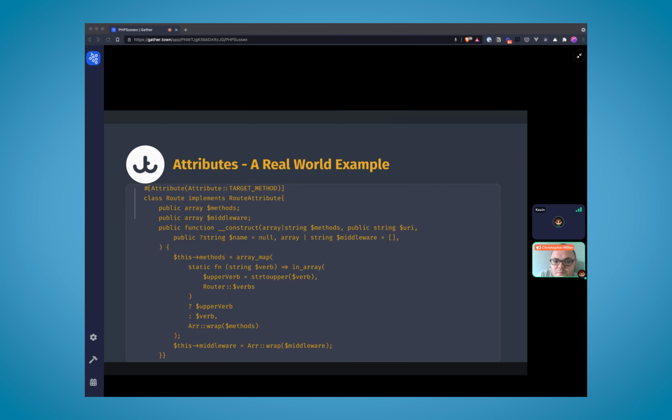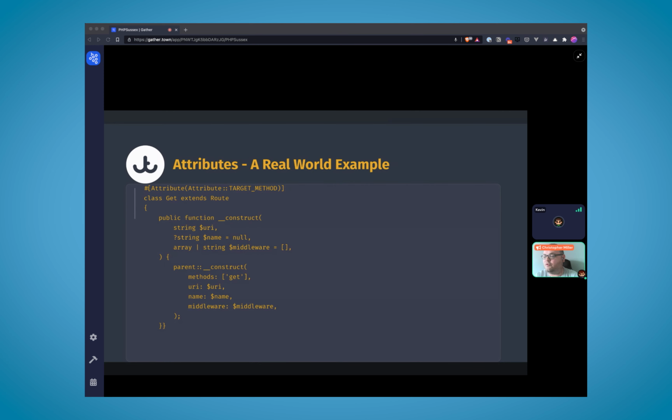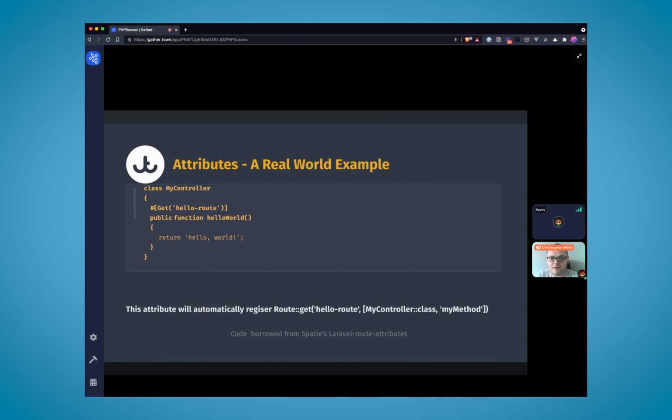On top of that, we then create a Get attribute. By using the Get attribute, we're then setting up the constructor that passes through the values to the parent, which is in our case the Route. And in this case, we can implement an attribute of GetHelloRoute, and this within Laravel will automatically register your route for you.